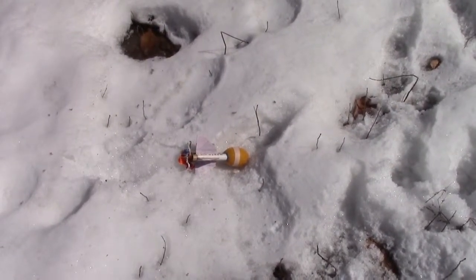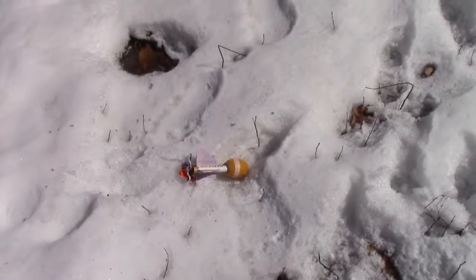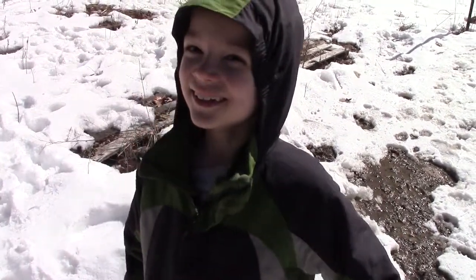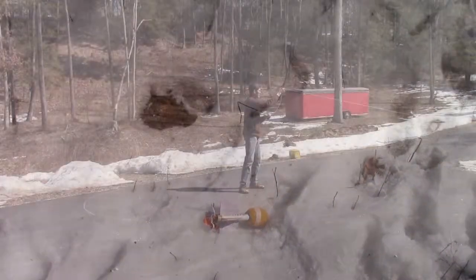What's aerodynamically? Aerodynamically means how it flies through the air. Is that how it should fly through the air? No. No, we will have to try again. It smells like... ew. Alright, let's clean this up.